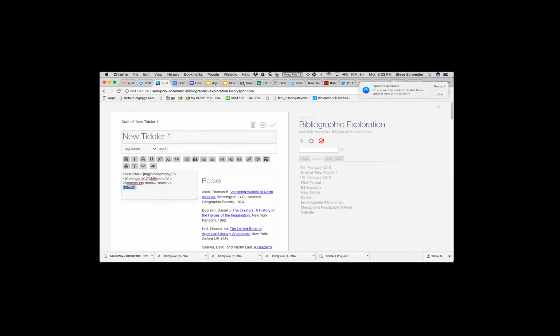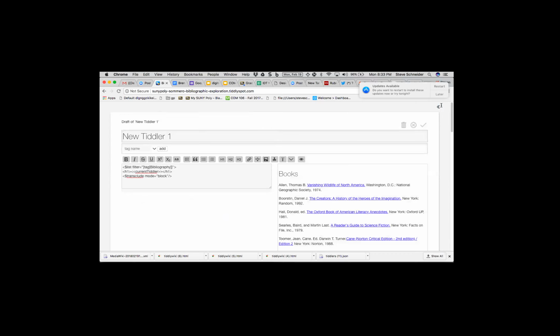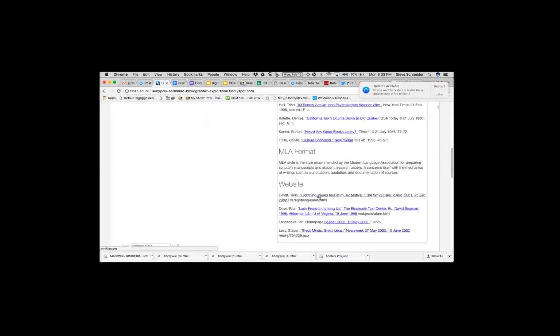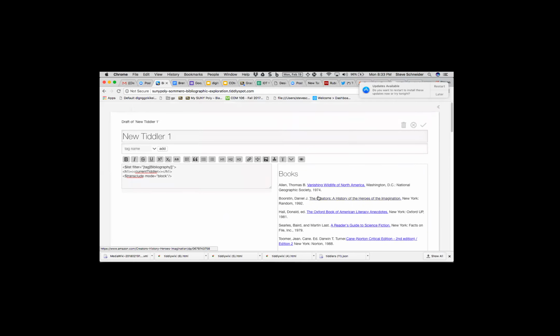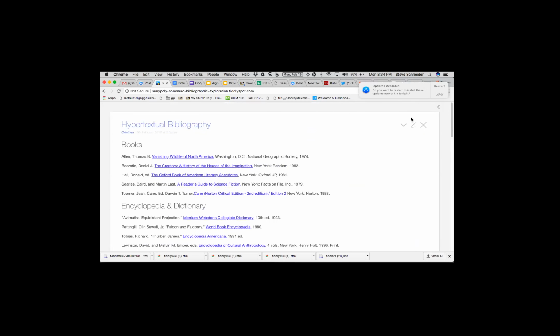And so if we transclude, it defaults to the text field. Ask for it in block mode, then we'll get it in block mode. And so now we've made use of the fact that you tagged these things, and we are getting the value of the books, Wikipedia, magazines, MLA format, website. I'm not sure why those are tagged bibliography, right? So this is a hypertextual bibliography. And that at least uses the value that you began to create out of yours.